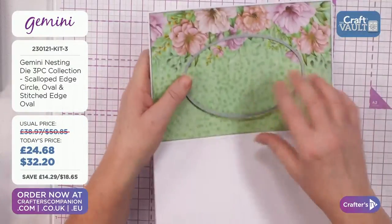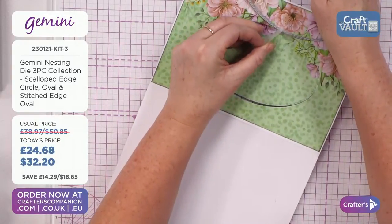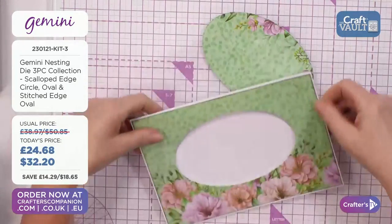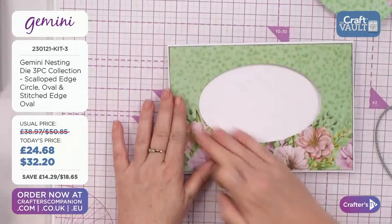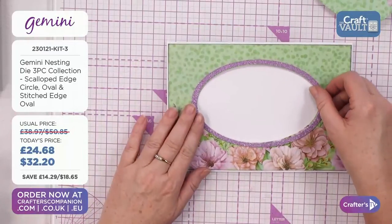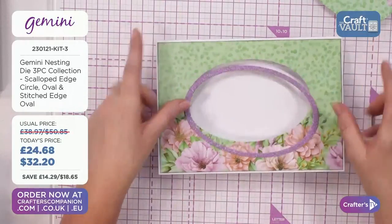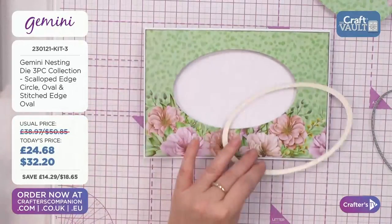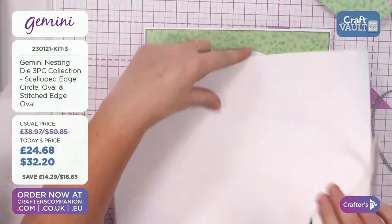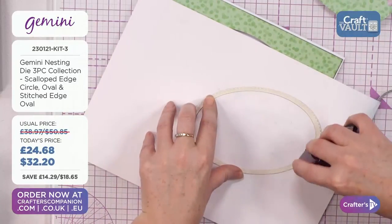So, Jo, we've cut that out. So if I just take my tape off of there. All sticky. There we go. And then you'll see that's cut directly through my piece of card, so it's giving me that really gorgeous oval design. I've then got my outside edge that I've done, which will stick perfectly around that edge. So being able to frame that is incredible. So I'm just going to take my piece. I'm trying to use the same piece of card that's got all my sticky stuff on. And then we're just going to use our glue dots to go around that frame. So nice and simple.